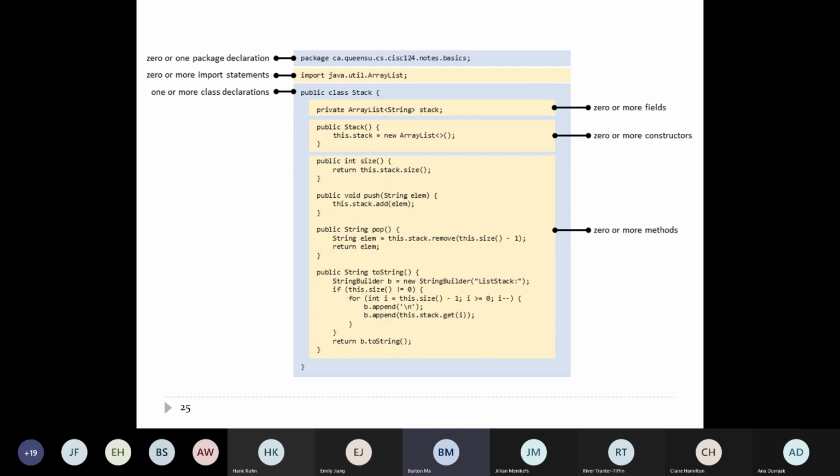No, the answer is no. In Java, you can put stuff anywhere you want, which isn't true in C. In C, for example, if I wanted to use this variable called stack, it has to be declared before you use it. In Java, you can take this line and stick it at the bottom if you want, and it'll work fine. But the normal structure of the class is to list the fields first, the constructors second, and the methods third. But the compiler actually doesn't care.